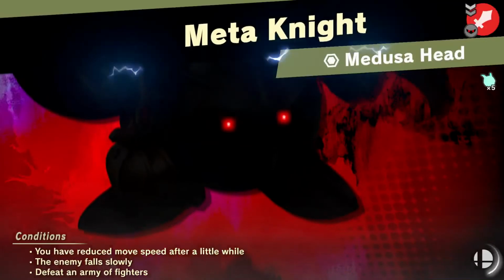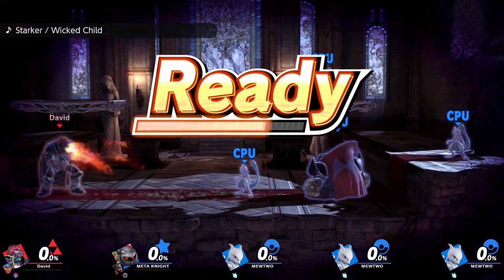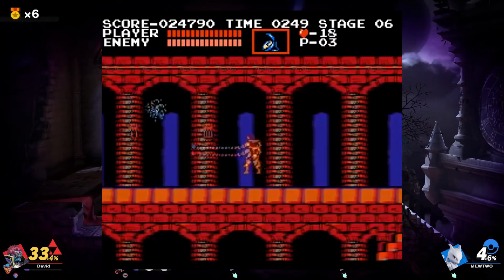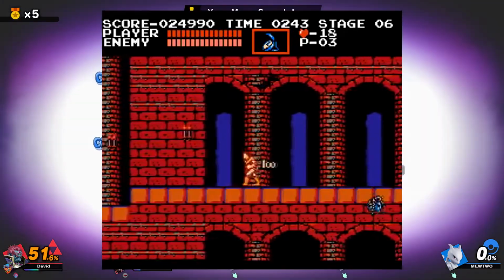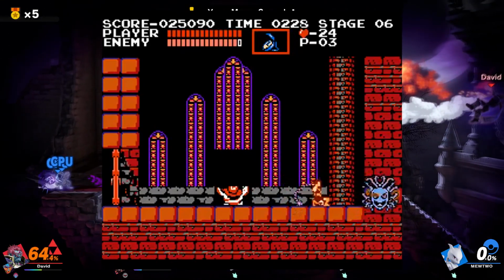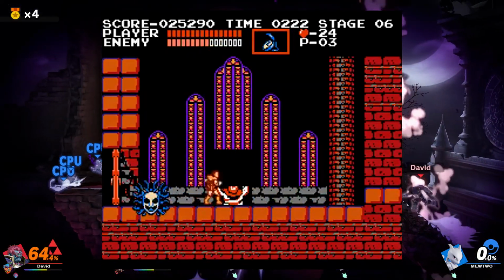And here we have a Medusa head. Medusa heads are reoccurring enemies in the Castlevania series, and they're designed to punish you for playing the game too brashly, for running forward and trying to barrel through your problems. The Medusa heads are perfectly designed to flitter about in a way that if you're not putting all your focus into taking them out and approaching slowly and carefully, you will get your shit kicked in by them.